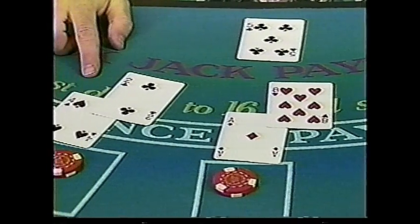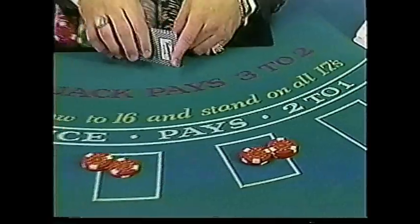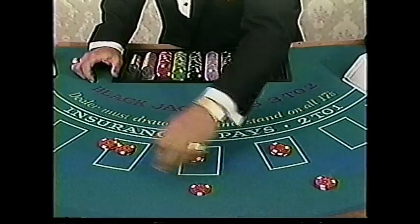I've got 15. 7 is going to take 1 card. Now remember, ace with 6 through 10, we count the ace as 11. So he has 18. That would be a stand. This is 19. That would be a stand. 6, well, we've got to take at least 1. And now we've got 12. Take a card? No. Dealer has 15. He can break if he takes another card. You have 12. You can break if you take another card. You want to let the dealer break first. And the dealer has 9, 13, and too much. So 12 wins, 19 wins, and 18 wins. And once again, increase 1 unit, 1 unit, and 1 unit.